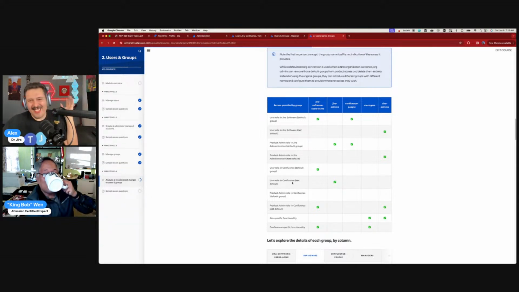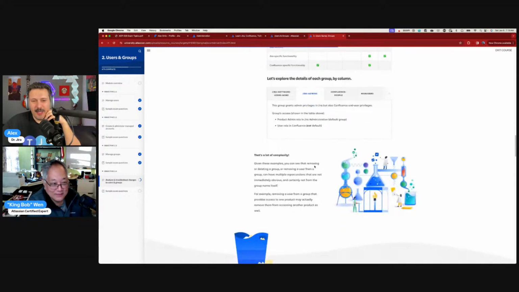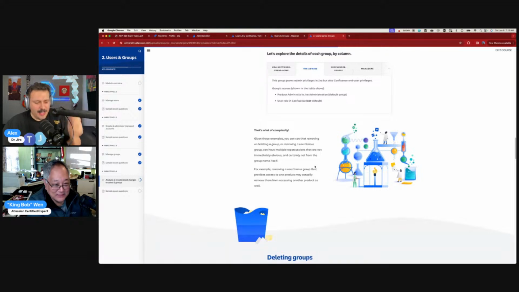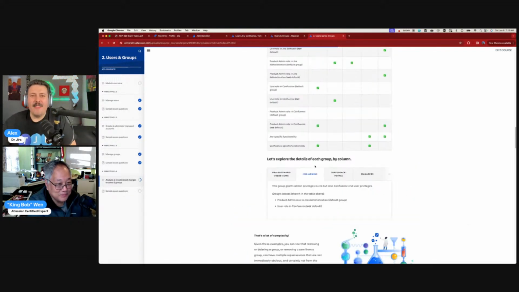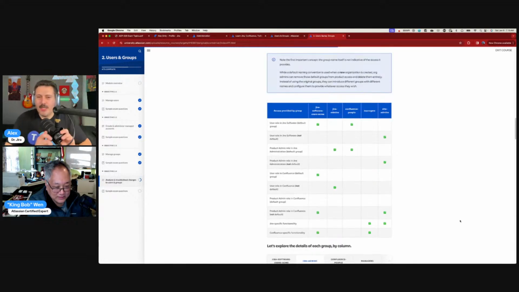Why would you have this set up like this? It's just so confusing. This is why people have a hard time with Jira, and this is why Jira admins charge a lot of money, right? Yep. If your Jira looks like this, please reach out to a release team.